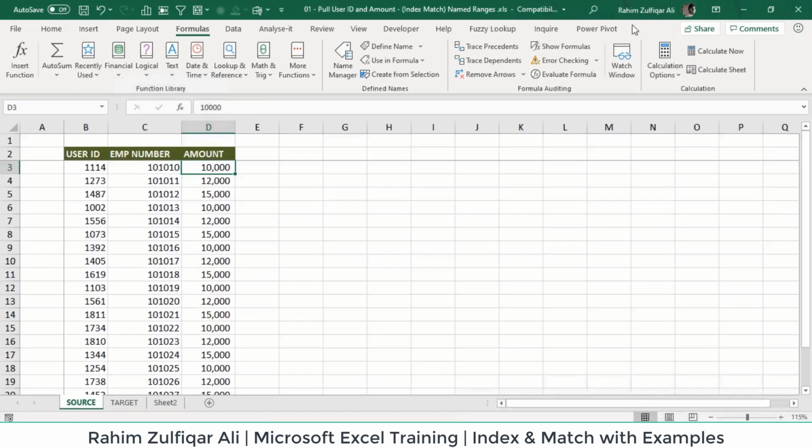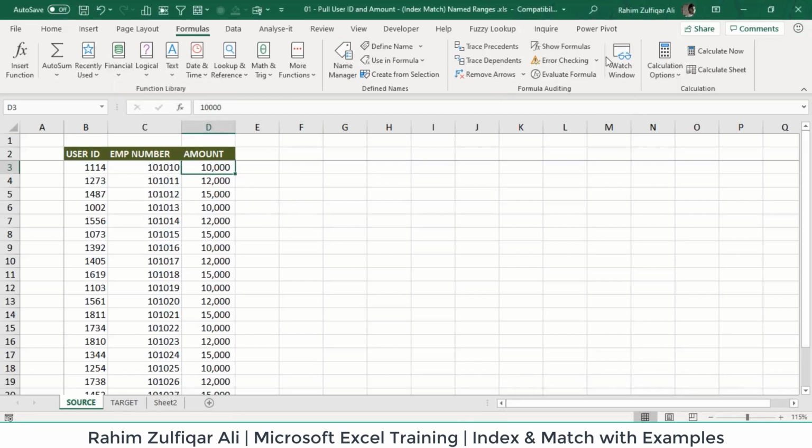So let's get back to the first example of index and match. Okay, let me see the chat screen. Gaurav Mahajan has an issue, no share screen showing. Those participants who can see my screen, kindly write yes, so that Gaurav can have this issue identified. So Gaurav, you need to check at your end, please. Or you can sign out and log in again for the session, because a lot of feedback is coming that my voice and my screen are absolutely clear. Thank you so much for the feedback.